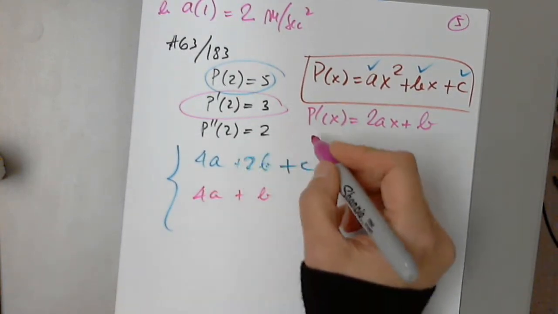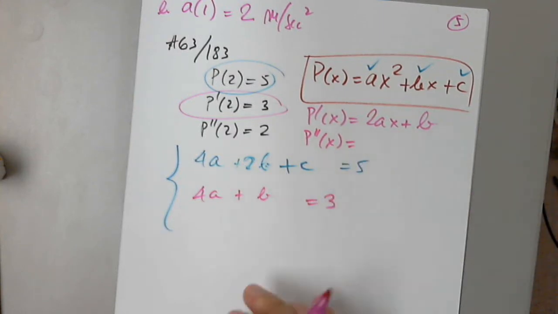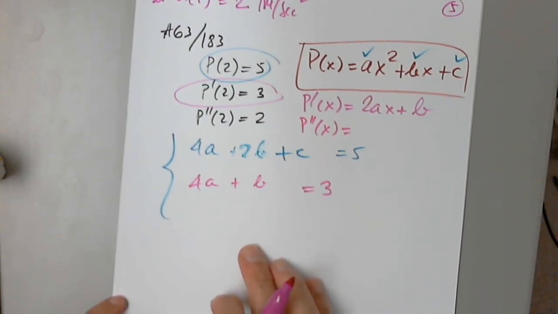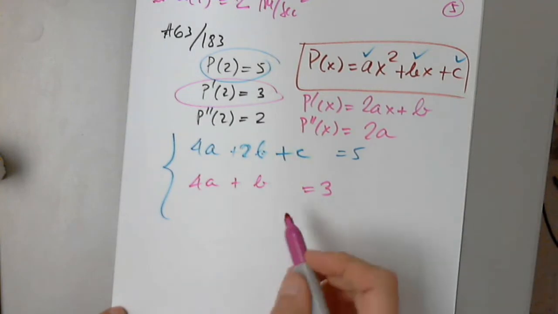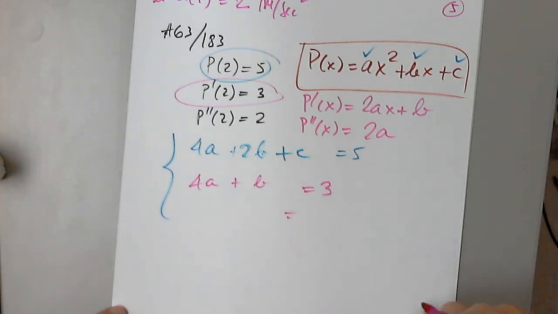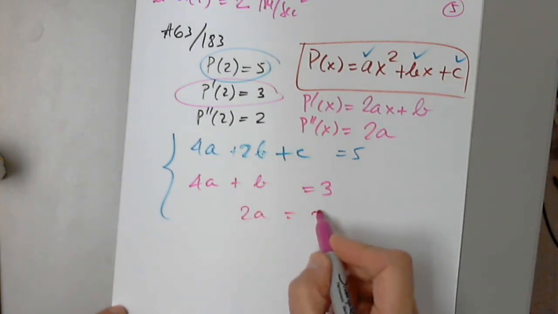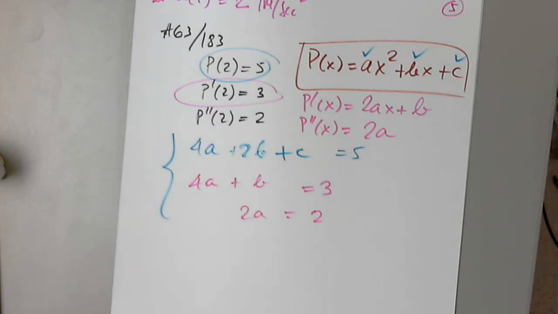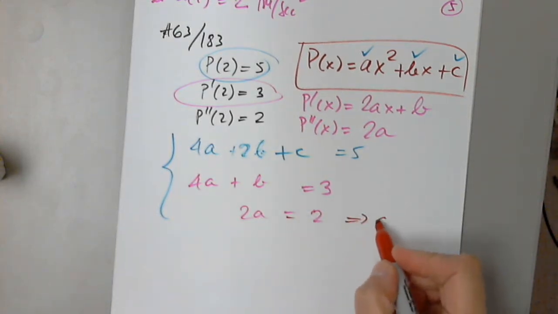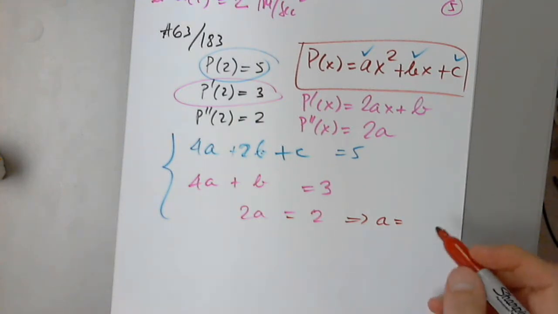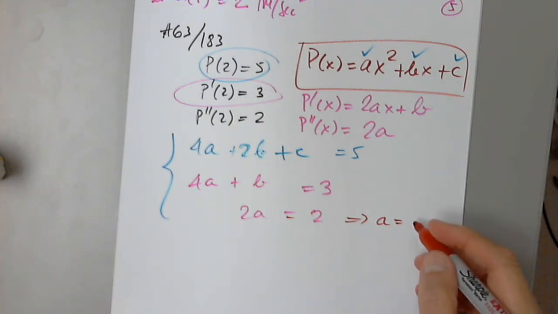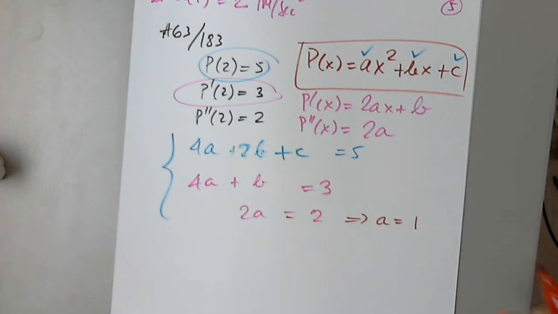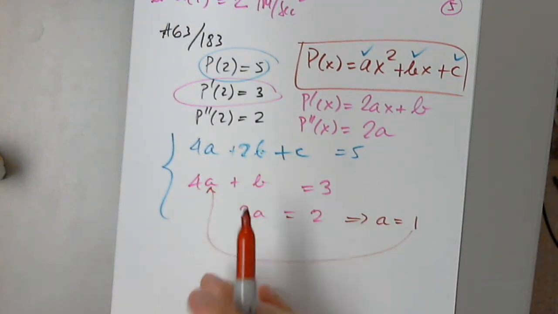Perfect. So now let's determine the second derivative. What is the second derivative? Perfect. So then I need a third equation, which doesn't have x in it. There is nothing I can plug in. So 2a equals 2. So I'll start backwards, of course. How much is a? 2. One more time. 1. Perfect. So let's plug it in the second equation.